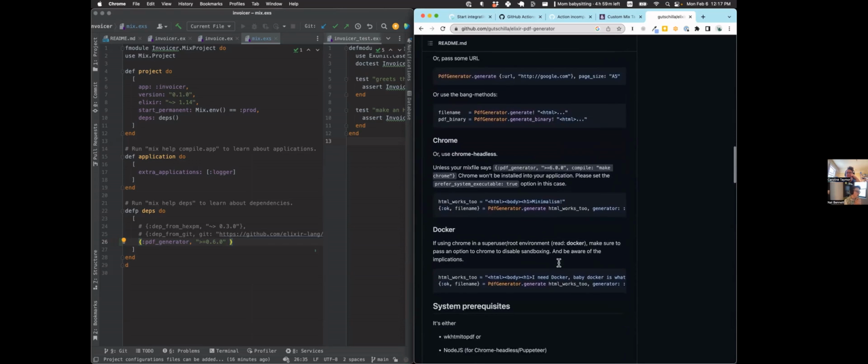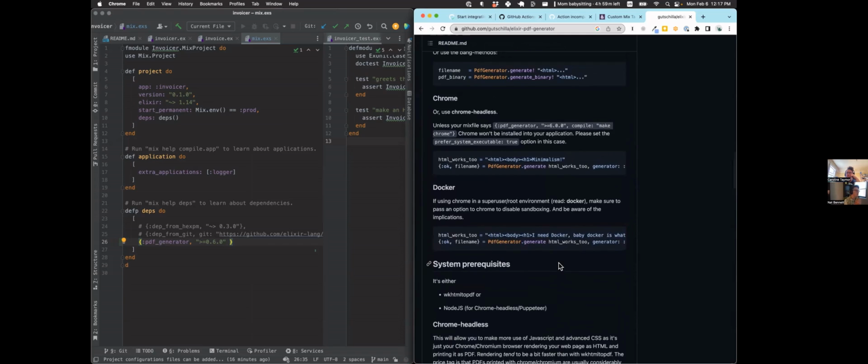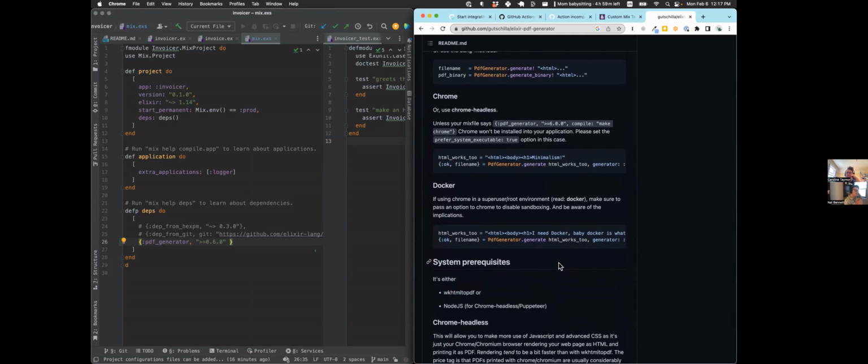Well, it's fine. Can I do this from just an HTML? I don't want to do this from a file name. I don't want to have to write to a file. Oh, okay, I see. It looks like we can just put HTML in. Great. Let's try it.